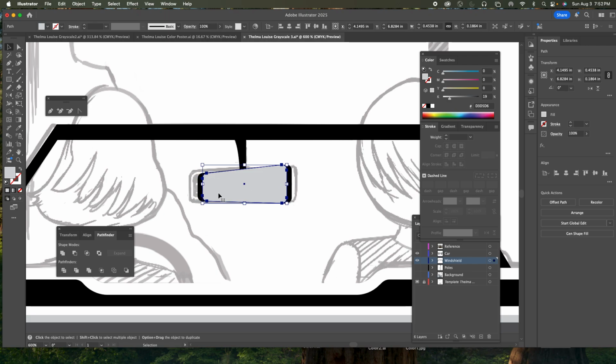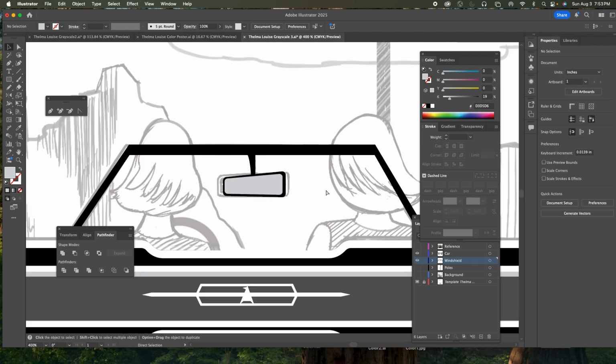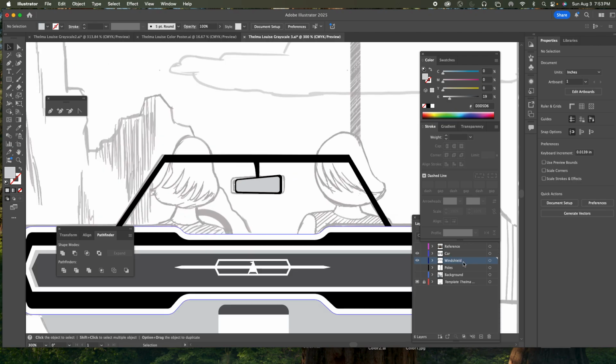I'm just moving it. So we get something like that. All right, now we're going to make another layer for the women, or the passenger and the driver.